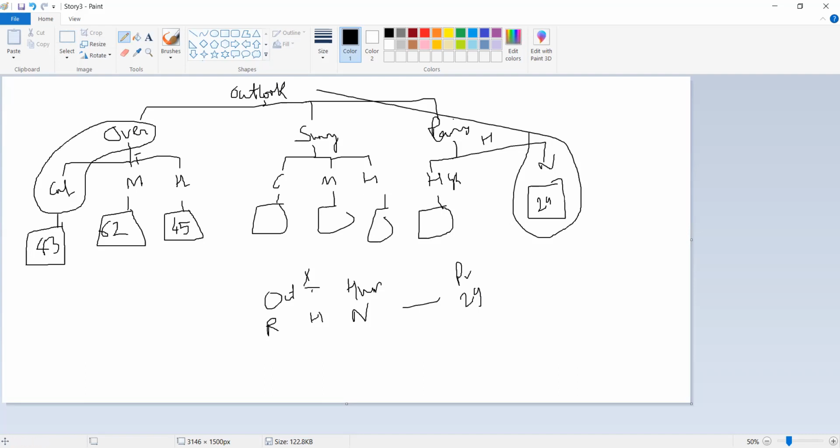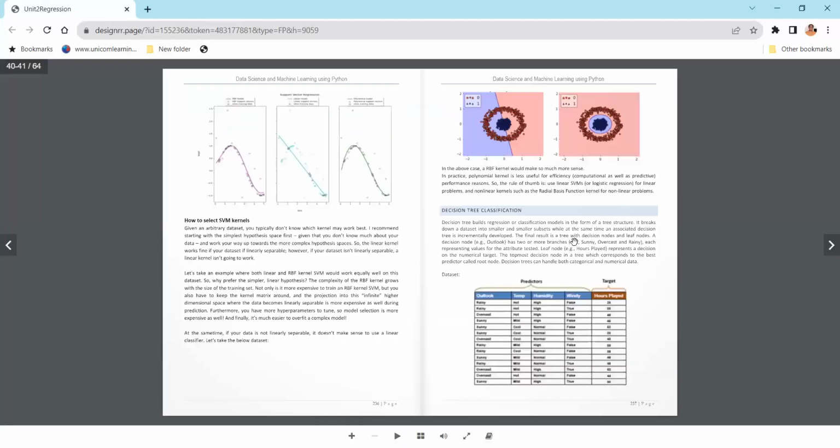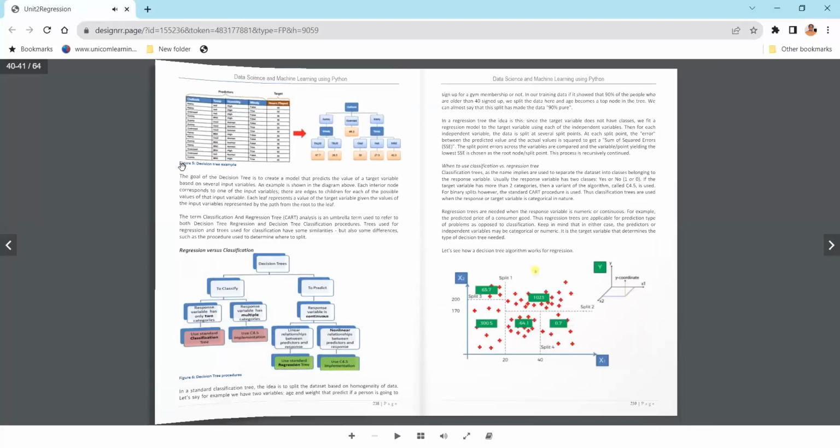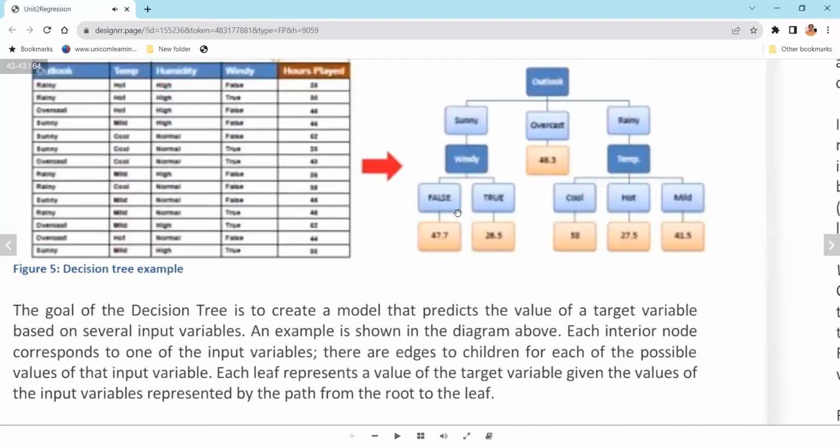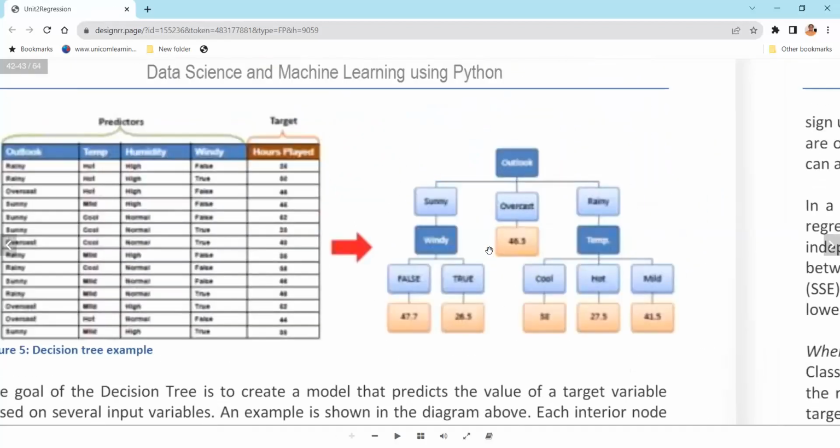So let me go back to our notes. This is what I just did. This is another type of decision tree that we can create. Outlook: sunny, overcast, rainy. Then for sunny, we took windy, which is true or false.